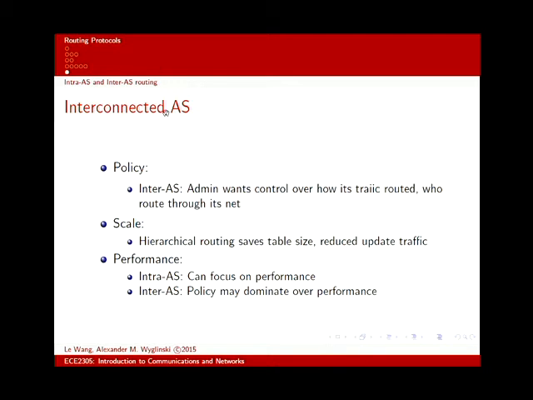Lastly, what we have is the interconnected ASs, and the intra-AS is all about performance. Can you get information from here to there? For instance, whenever I do backups of my laptop, where do I back up from? From home? I have to go through Charter, and then Charter goes through here, there. Oh, now I made it to WPI's network, and then I back up onto the server here. Or do I do it here? I do it here. Why? There's latency performance. There's bandwidth performance. I win if I do it in the AS as opposed to routing through an inter-AS process.